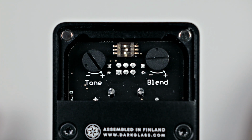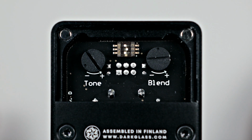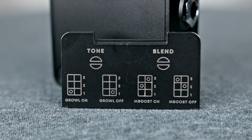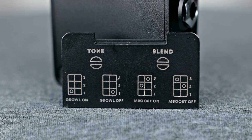And then in between those dials you see a small cluster of 3 different dip switches, and these control grunt and mid boost. For grunt, this gives you a nice big low end boost, and then for the mid boost, this just gives you a slight 6 decibel boost in your mid range, going from 300 Hz to 1 kilohertz.